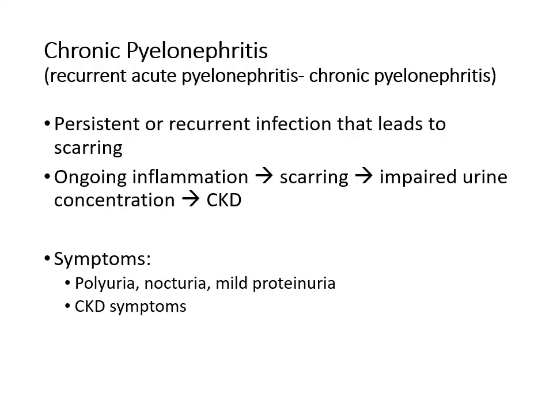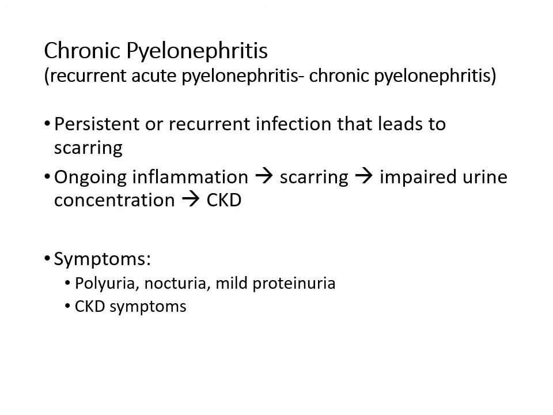Okay, so what's chronic pyelonephritis? It's really just the result of acute recurrent pyelonephritis. So someone who's getting repeated bacterial infections of their kidney will result in chronic pyelonephritis, right? Chronic infection and inflammation of their kidneys. And this will lead to scarring of the kidneys, fibrosis of the kidneys, difficulty of the kidneys functioning, and finally chronic kidney disease.